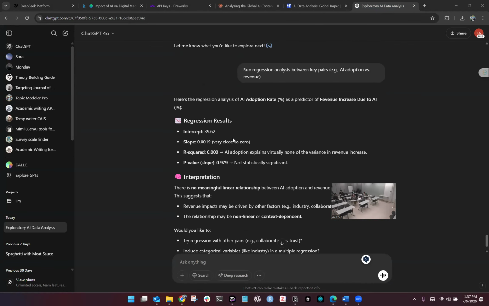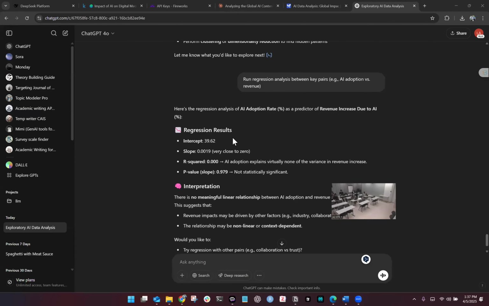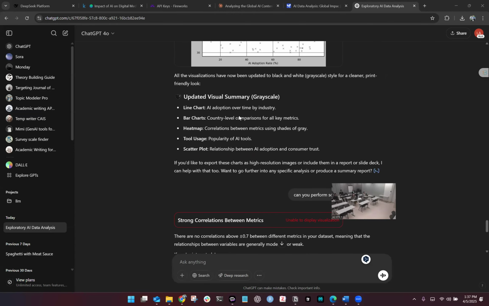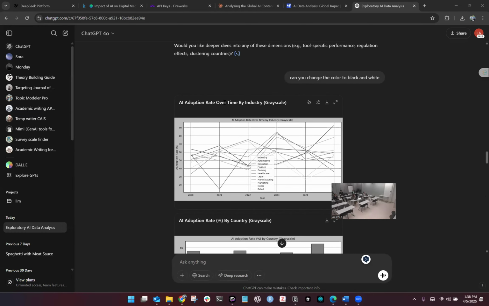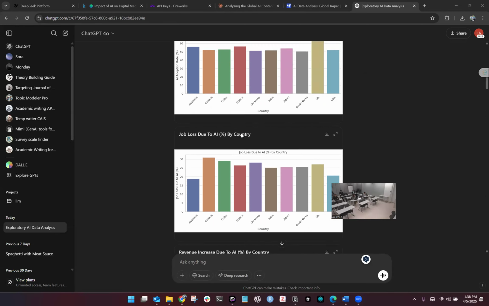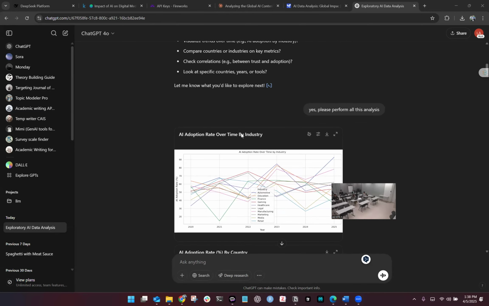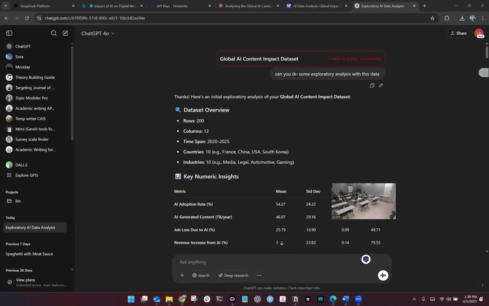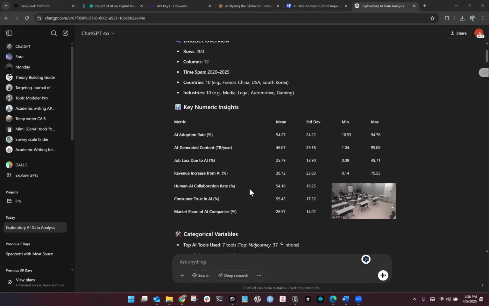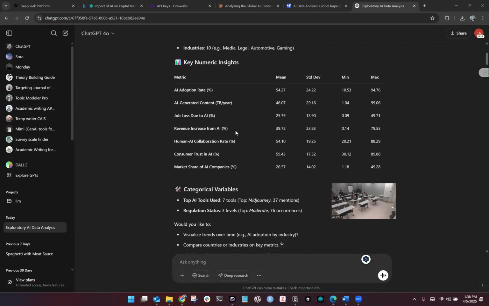And this is the one conducted by ChatGPT. You can see here is the regression. I asked it to perform some analysis, also visualization, so it also offers some visualization. First, after I submitted the data set, I said, can you do some exploratory analysis with this data? It did some very simple analysis.